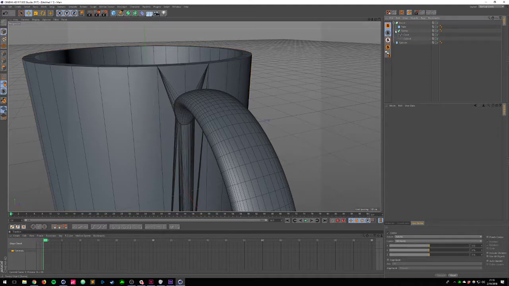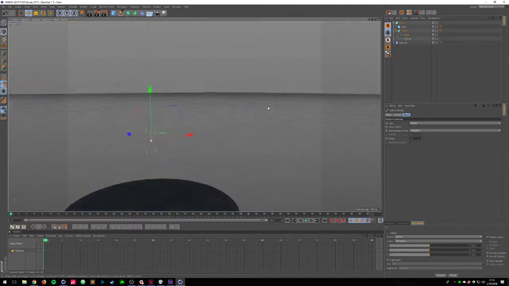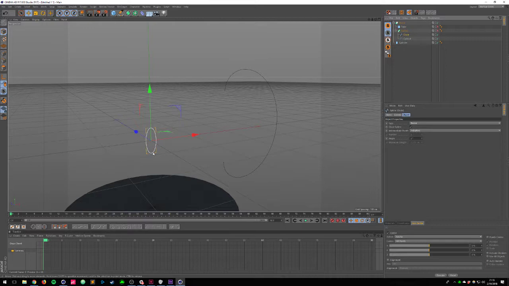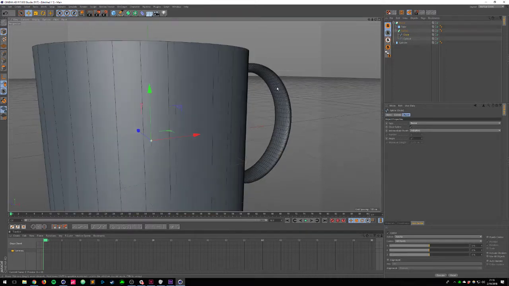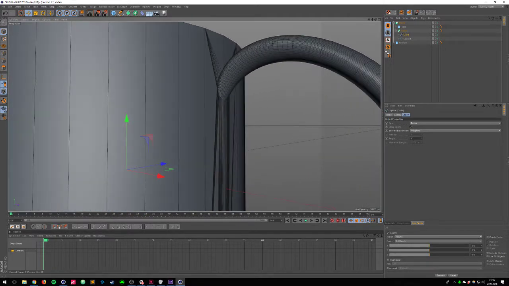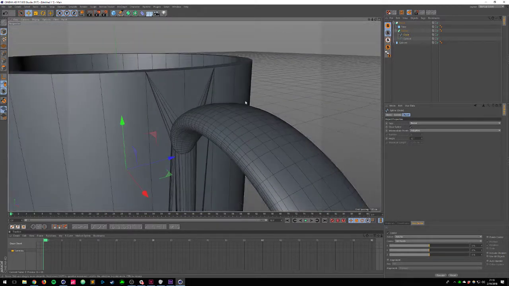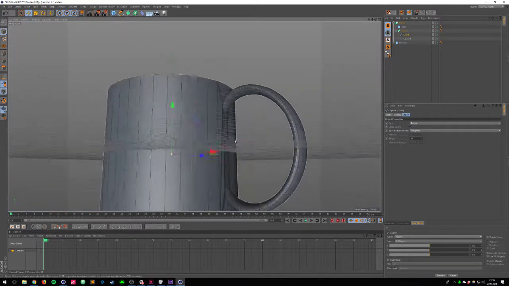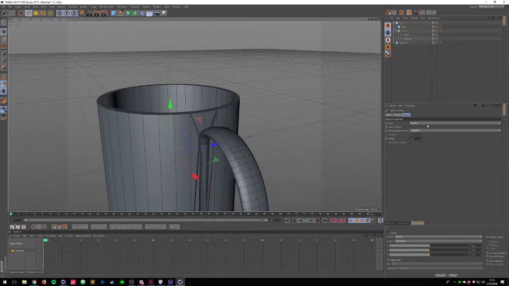And then the other thing that I'm going to do is I'm going to come to my circle, which is, again, if I look at the circle, it is just this part, the profile. And what I'm going to try and do is you can see how many polygons this sweep NURBS is creating. It's creating a ton of polygons, and that's to do with this angle down here. And as I increase this angle, you can see that my handle becomes less and less subdivided. And I'm just going to try and get the number of polys that it's using down to something a little bit more manageable. And basically the concept of this angle is how many degrees around the outside do I have to turn, quote unquote, before I place another point.